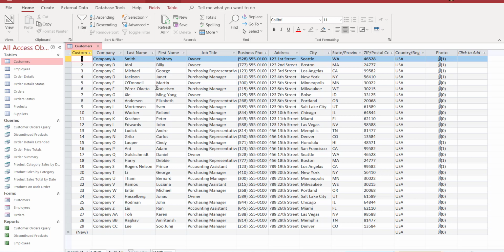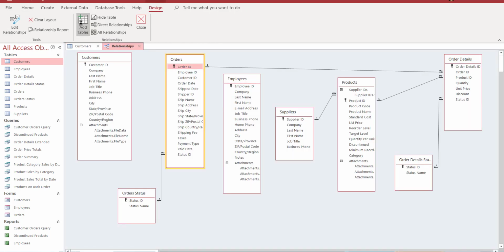The second important thing to note is that you must have the relationships set up before you create your queries. Otherwise, if you create the queries and then realize you didn't set up the relationships correctly, you'll need to go in and create the relationships and then go back in and recreate your queries. They don't always pick up the new relationships that you've created or edited, so you would have to redo those queries.